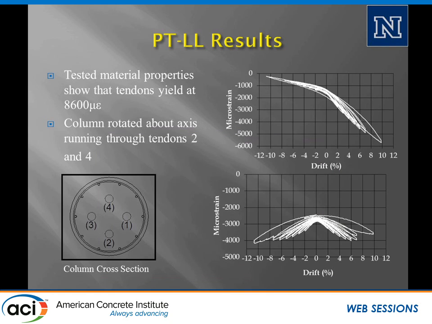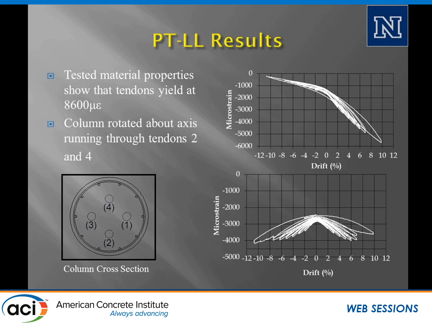What was also interesting about this is that these two graphs on the right are showing the strain in the tendon versus the drift. So if we look at this picture over here in the corner, this is that configuration of 1, 2, 3, 4 post-tensioning systems that we have, or tendons. The system is being pushed in this horizontal direction. So 2 and 4 are, you might say, near the neutral axis or about the axis of bending, and 1 and 3 are the ones that are more extreme. So if we look at 2 and 4, they had a strain pattern that looked like this because the neutral axis is moving back and forth across the system. And in contrast, if we look at 1 and 3, they have a pattern that looks like this.